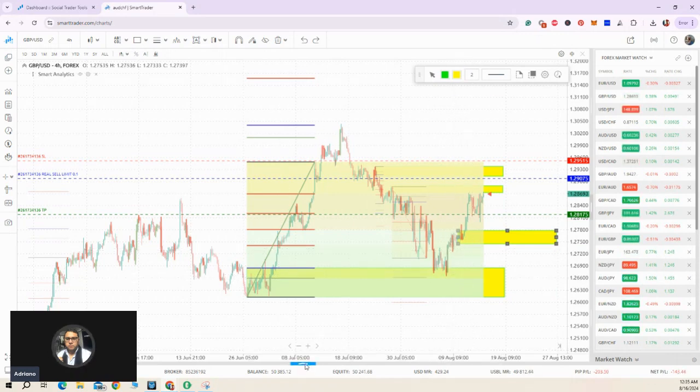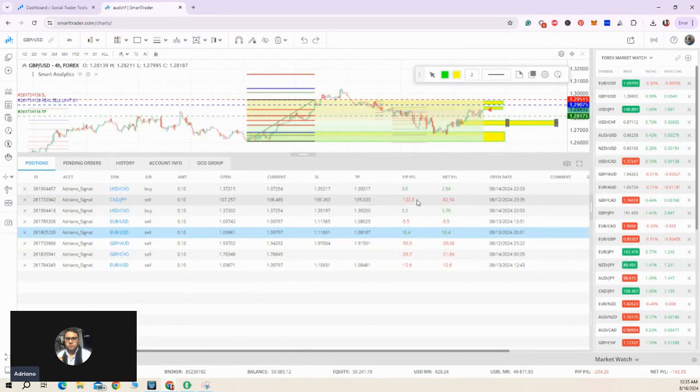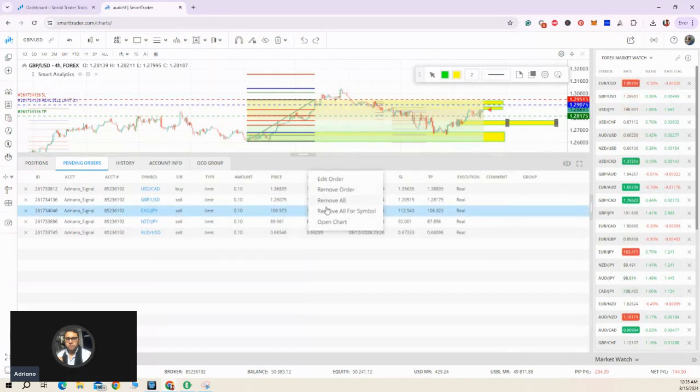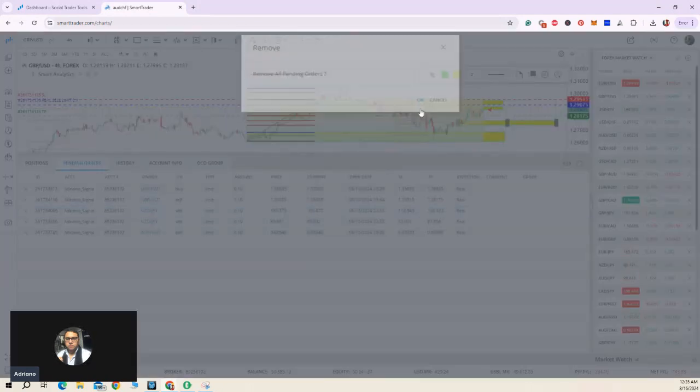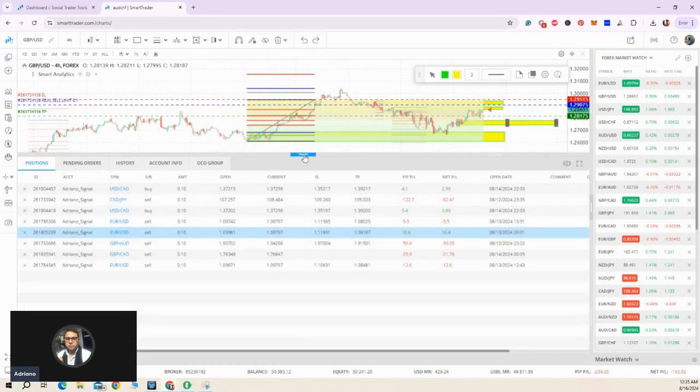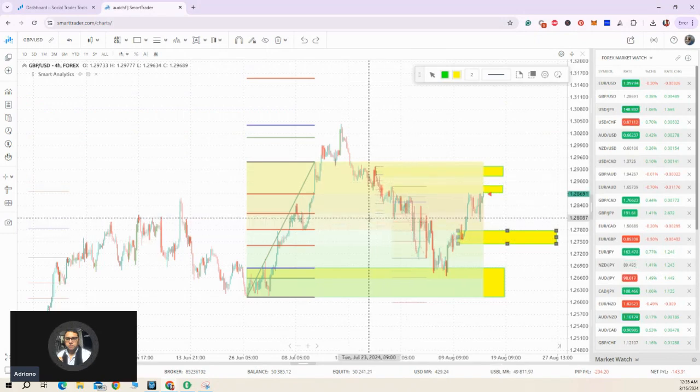I have a lot of pending orders here, as you can see. That is the open position, and then I have all those pending orders. I'm gonna close out these orders because I want to show you something later on. Remove all. Yeah, and then we're gonna start with some trades. So as you go through the market, if you see any opportunity, you're gonna take the trade.